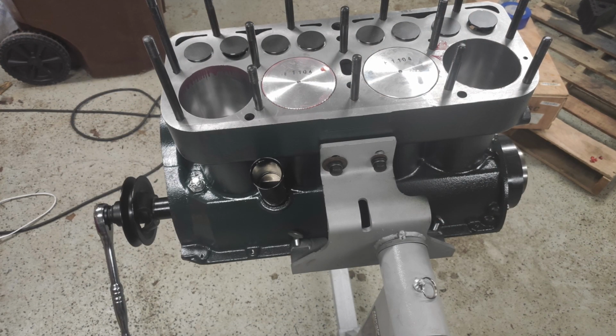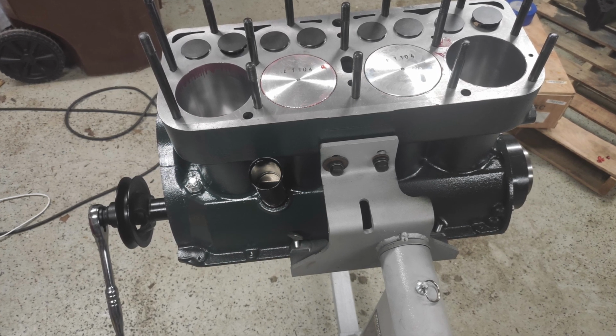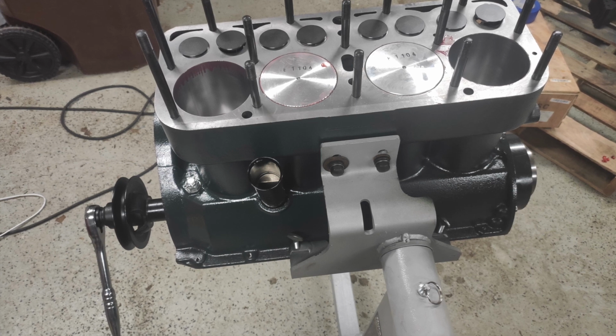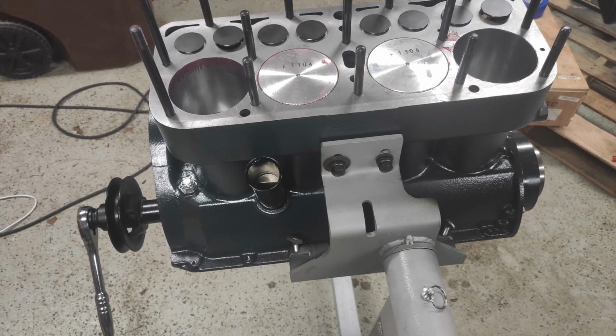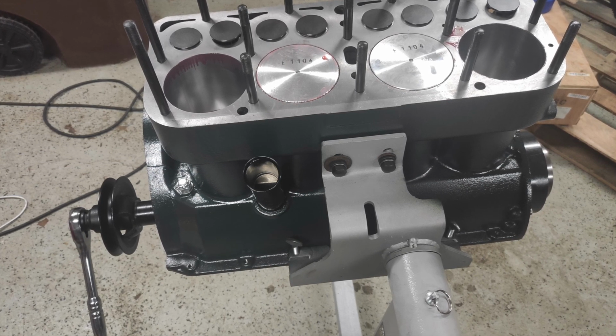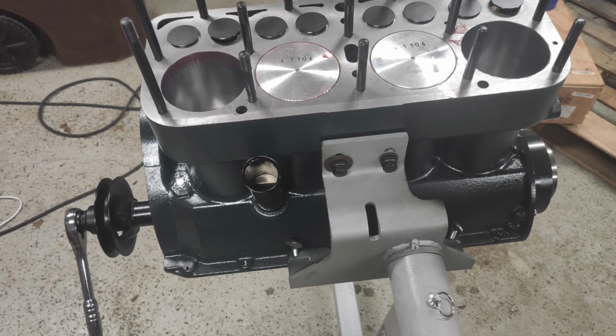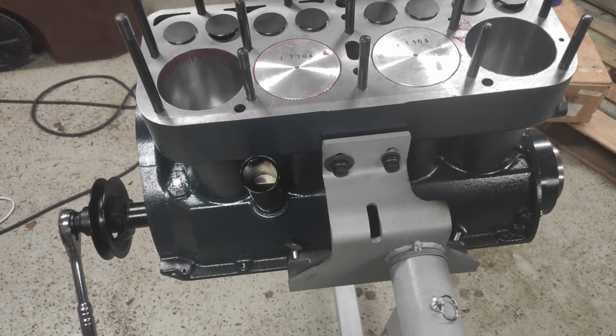Here's just another angle of installing a couple more of the components on the outside. I got a brand new oil filler tube installed. As you can see, I've got a socket installed on that front crank pulley there so that I could rotate the engine over, just check everything out, make sure everything was clear, it's fine, make sure there was no binding, anything like that. Everything went together fairly smoothly, no issues.